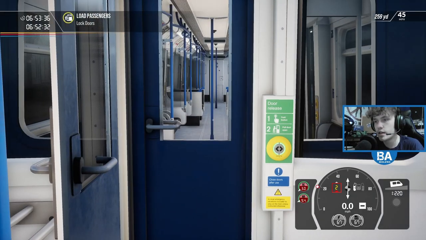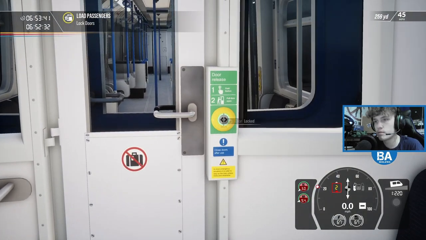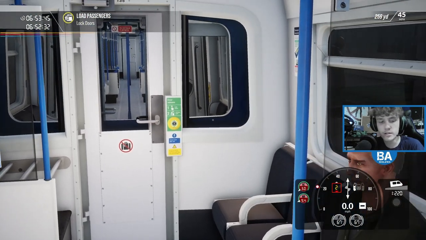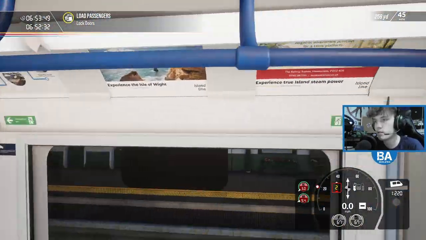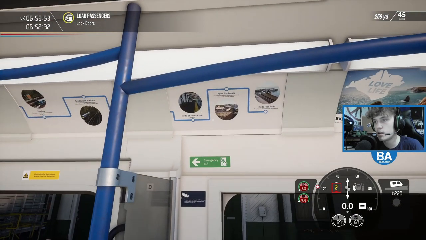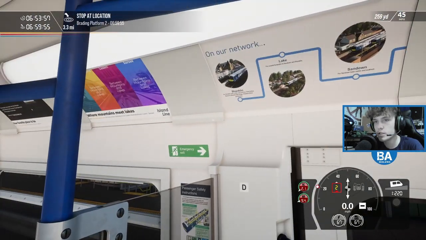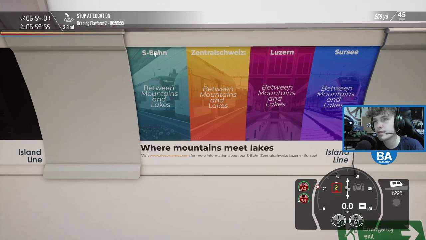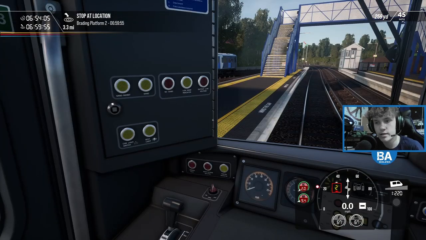That's how you get through there. If you don't click that button, it won't budge. I probably shouldn't be clicking all these buttons as it might make it so I can't drive. Door shut. Isle of Wight Steam Railway, experience the Isle of Wight. You've got a route map there as well, which looks good. Oh, that's quite cool as well. You've even got a look at that. You've even got an advert as well.